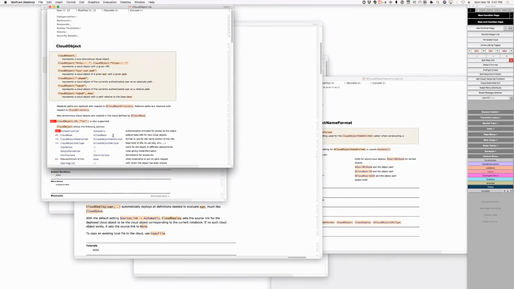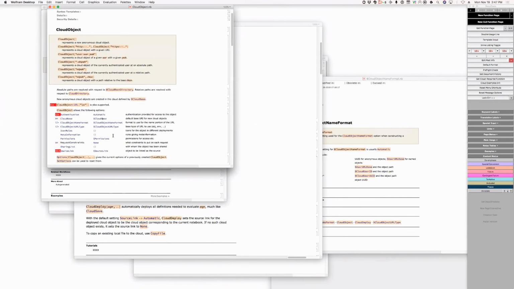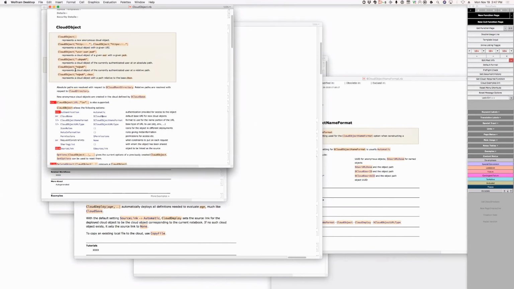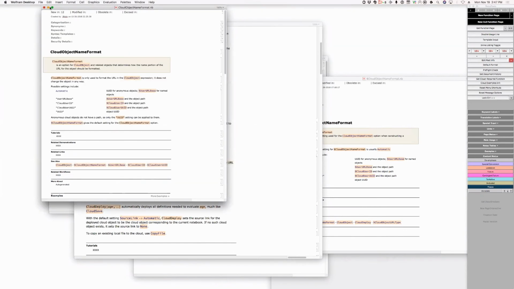The cloud base is funny for cloud object because if you look at the usage, the very last usage has a cloud base second argument. That's rel path and cbase. Well, I don't see why we shouldn't allow both of those.